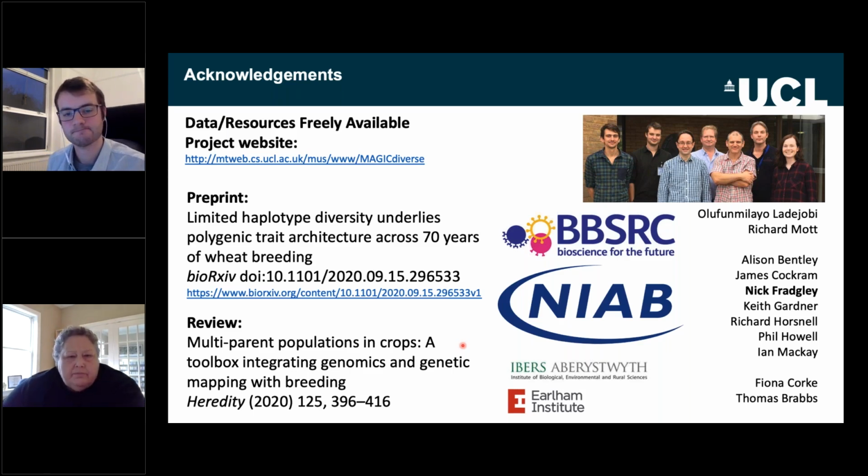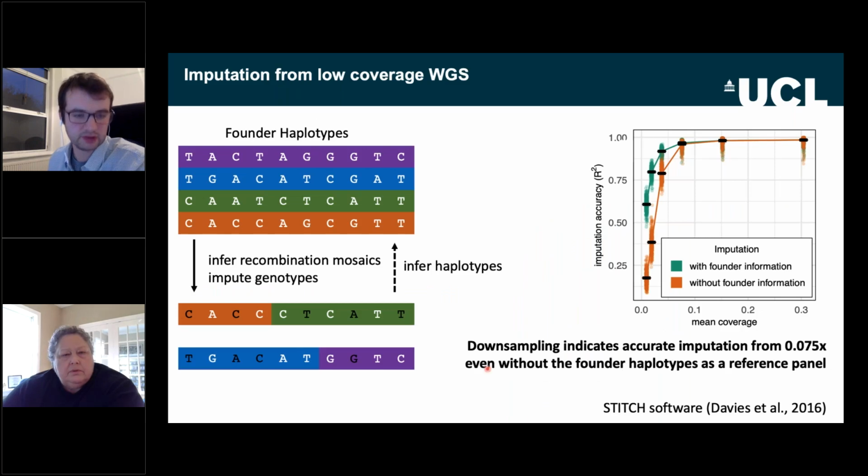All right. Can you explain more how you guess the missing sequences of the progenies without those of the founders? Okay, so I'll just return to that slide again. I probably went a little quick over this. Imagine that we don't have these to begin with.